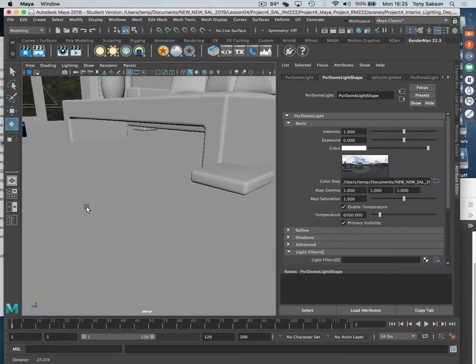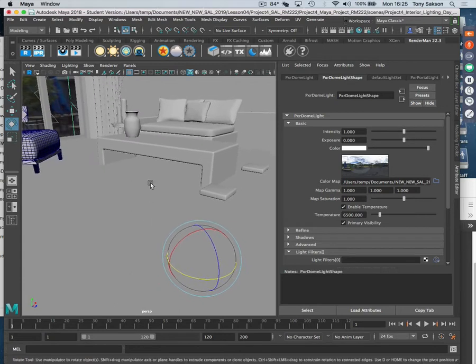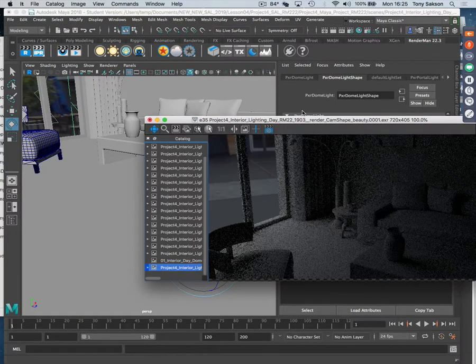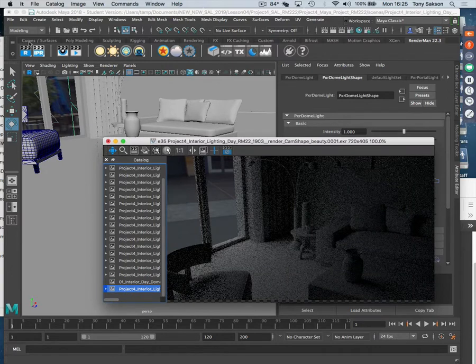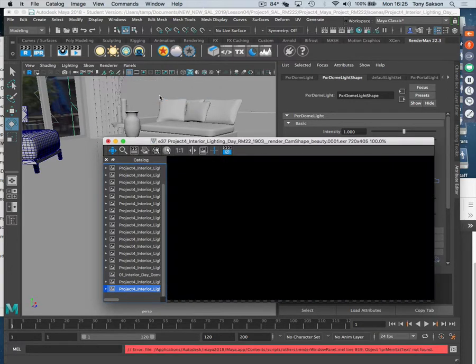Alright, let's go back inside. Bring up the image tool. What I'm trying to do is line up the position of my dome light. Then I'm going to do the intensity. Then the color. Color being color temperature.